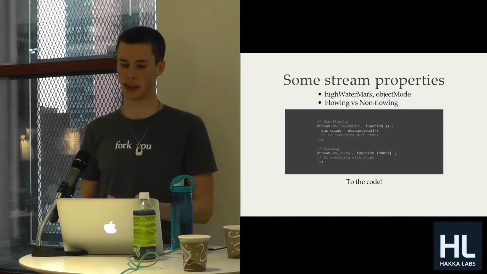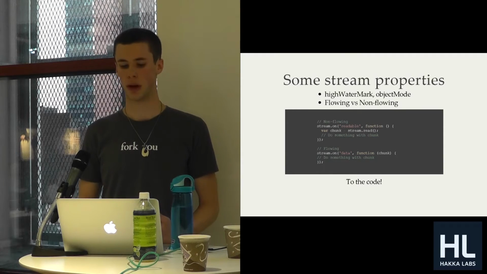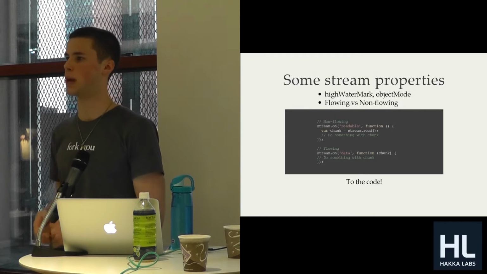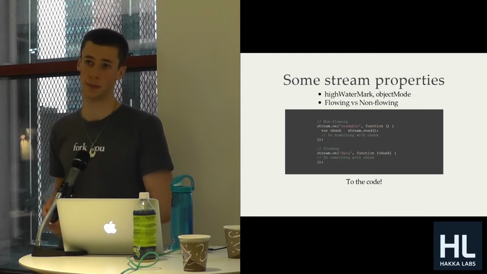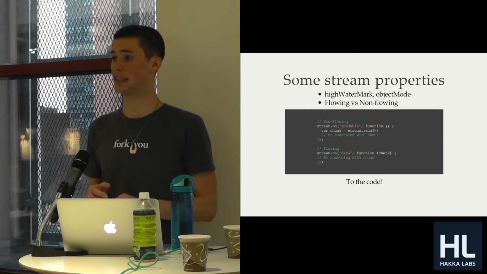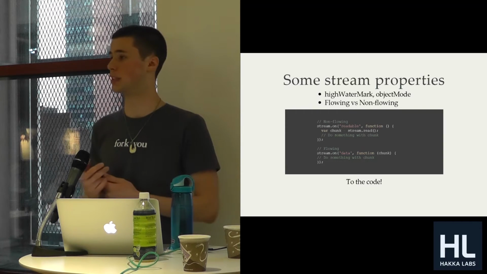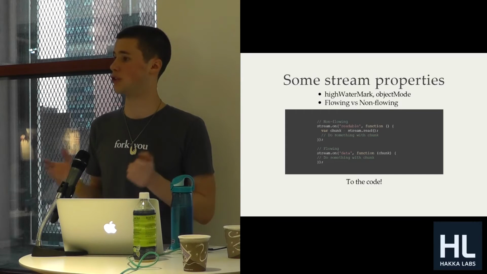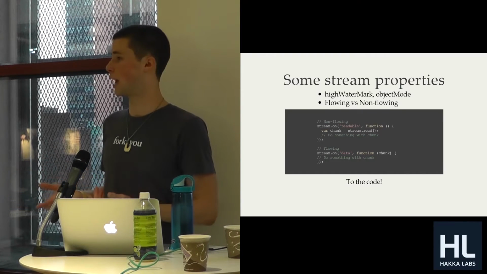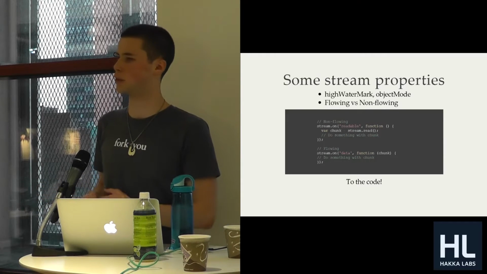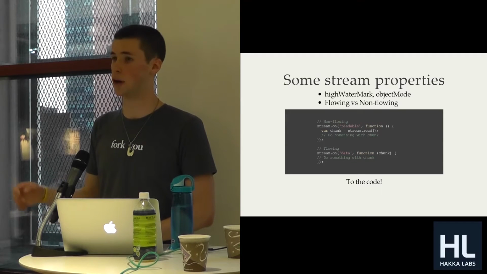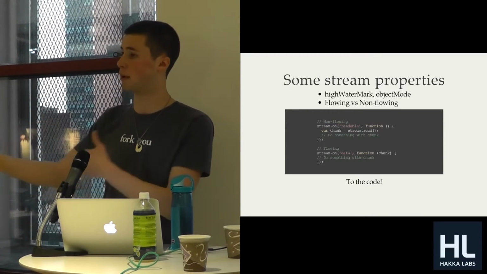So we'll go over some specific stream properties. With the introduction of streams 2, we have this internal buffering. Earlier in Node, back in 0.4, you actually didn't have that. As soon as you received a request on the server, if you tried to do some async operation, like look up some auth, you could actually lose data. If somebody was doing a POST or a PUT request, those data events just started firing off, and you had to manage that buffering yourself.